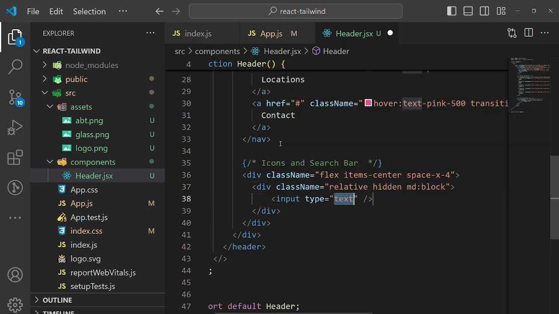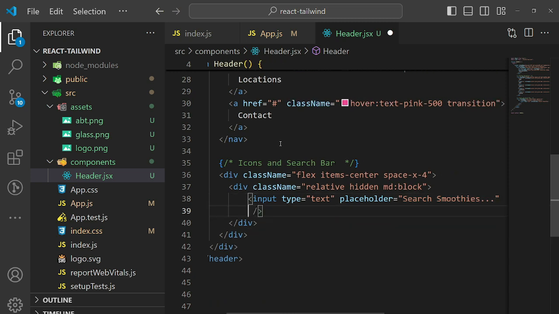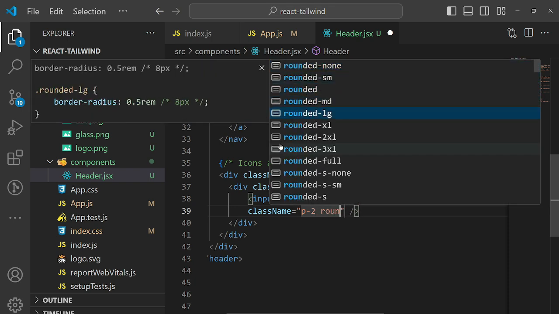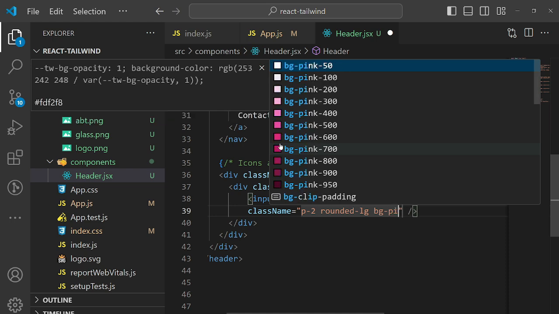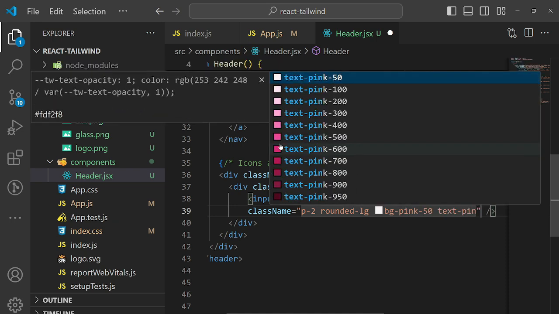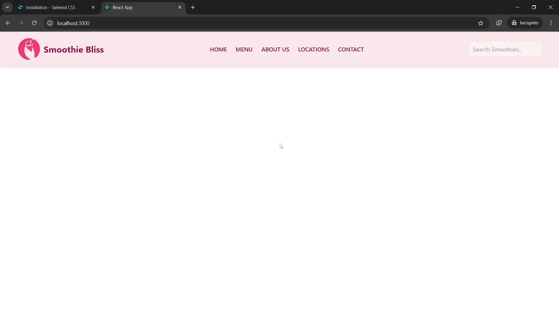So input type is text, and the placeholder is search smoothie. Okay, and the class name is padding 2, rounded-lg, and background is bg-pink-50, and text color will be text-pink-700. Save it and check it in the browser.